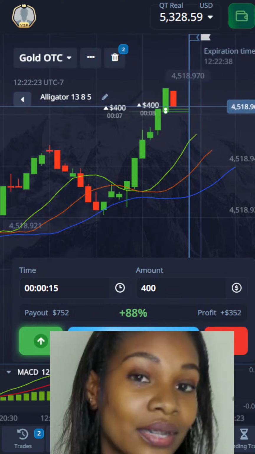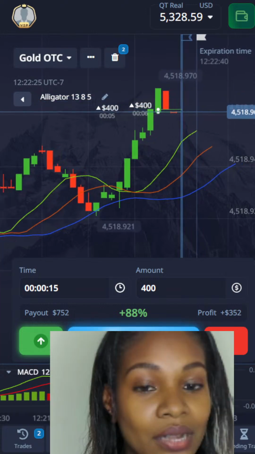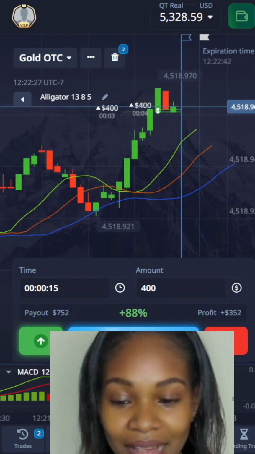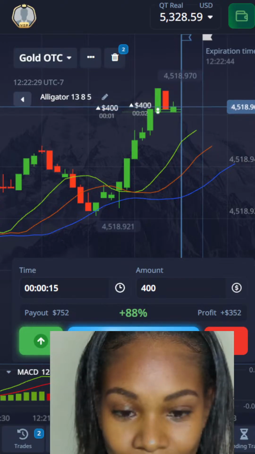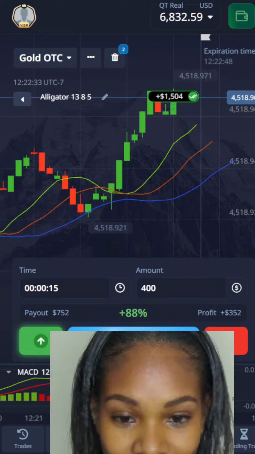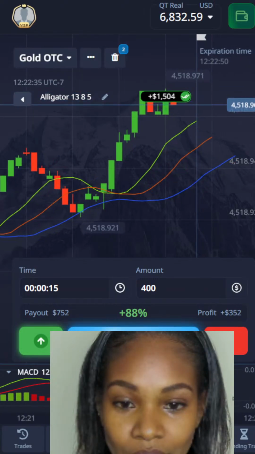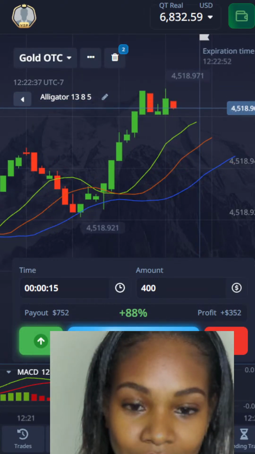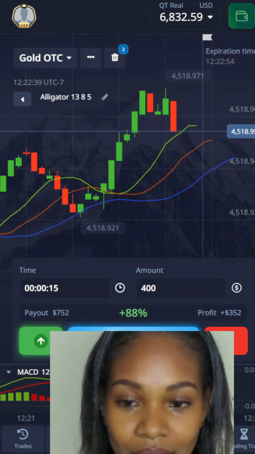For example, right now, as you see our chart over here, we are in an uptrend and we see it clearly over there. So we have closed in a plus. So let us see how it keeps moving.